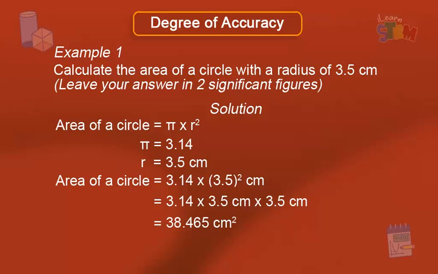Now let us round this result to two significant figures, as stated in the question. Recall how to round off numbers as covered in Lesson 8. The first two significant figures are 3 and 8. Since the first digit after the decimal point, 4, is less than 5, we will round it down to 0. Therefore, our answer is 38 centimeters square to two significant figures. Let's move on to a rough estimate and see how our results compare.